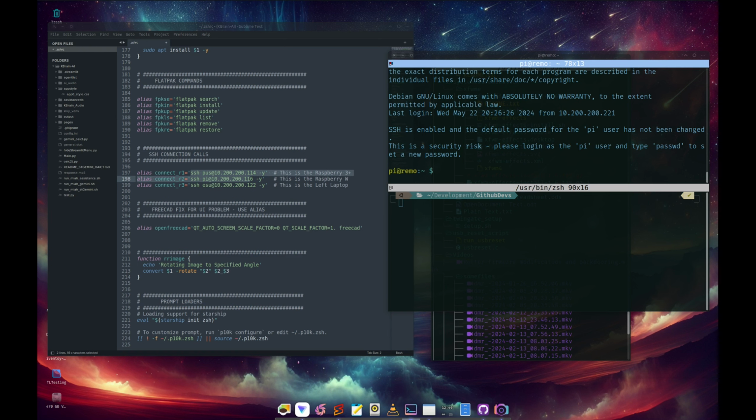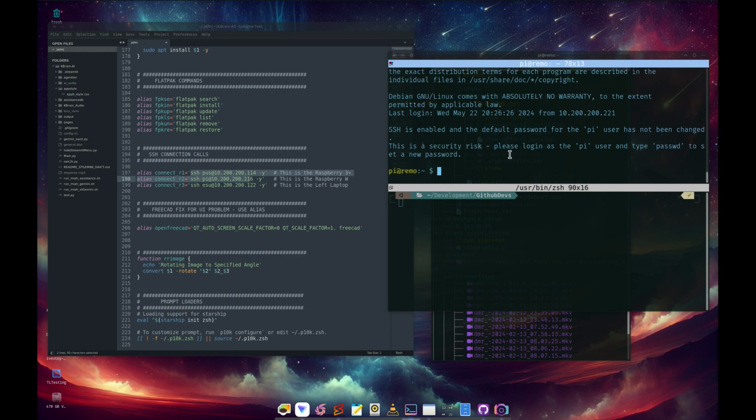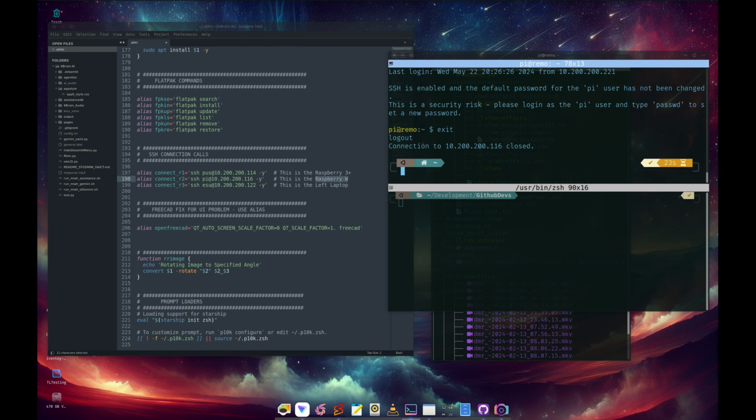Okay, so we're able to connect. You see, it didn't ask us for a password because we already prepared the SSH keys for the machine I'm using to connect to that small Pi. That small Pi is a Raspberry Pi W. And then if you exit, it just helps me with a shorter form of connection.